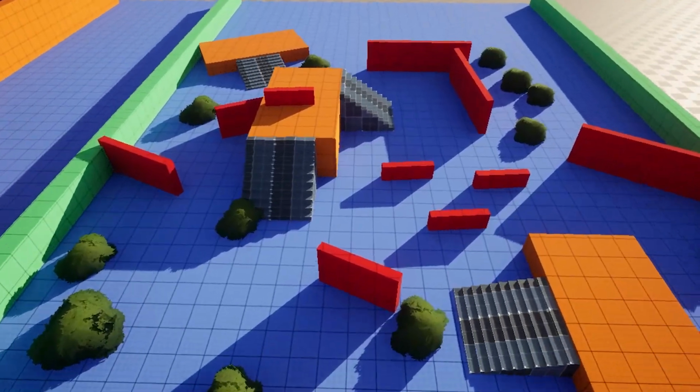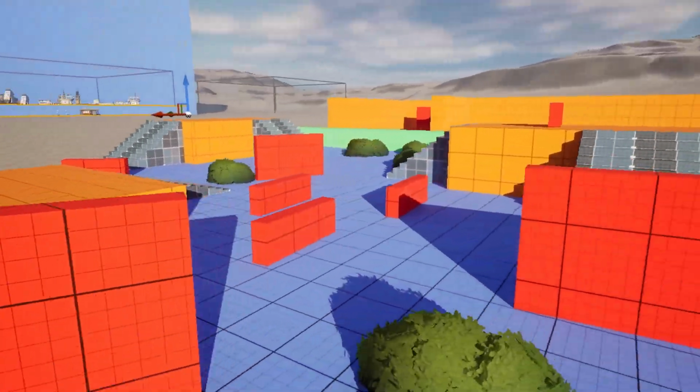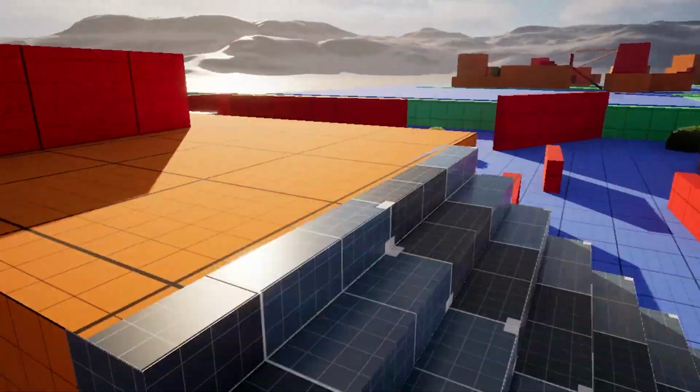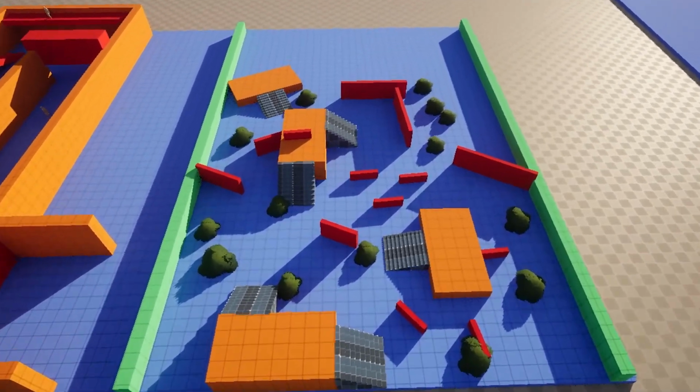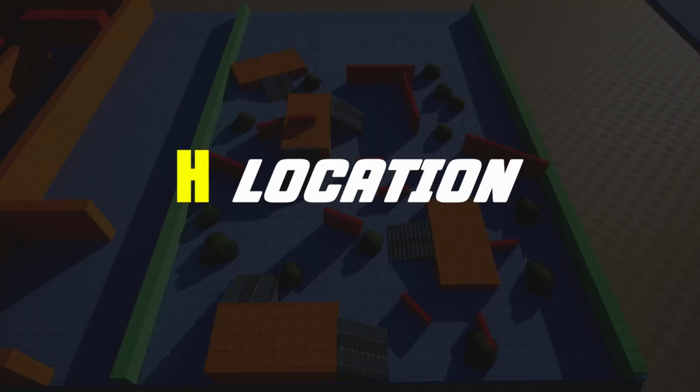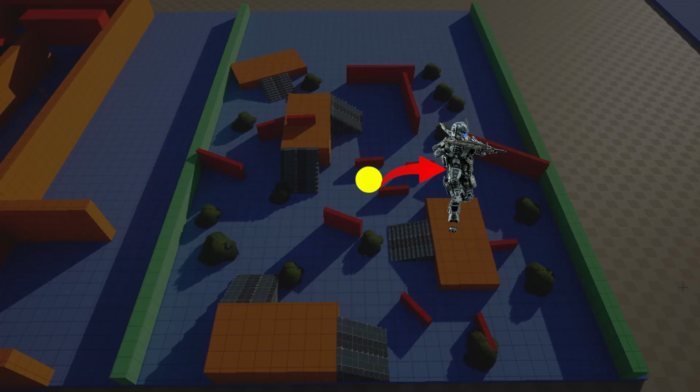But if your game is like Last of Us, you need to have wider areas. Such maps are actually trickier to make as you don't have a given path that your players need to follow. So you need to mark each hiding place as hiding location. Let's call it H location. For each H location, you need to have minimum 3 entry-exit points. The reason you need to have 3 points is because one point can be blocked by the enemy or something else. So you need to have another one as a backup.